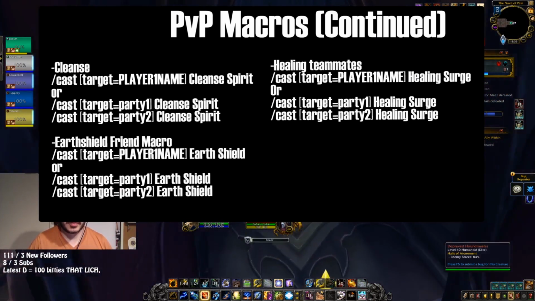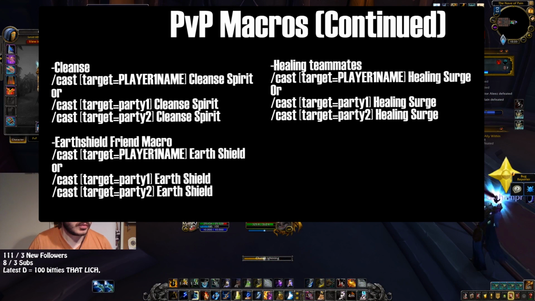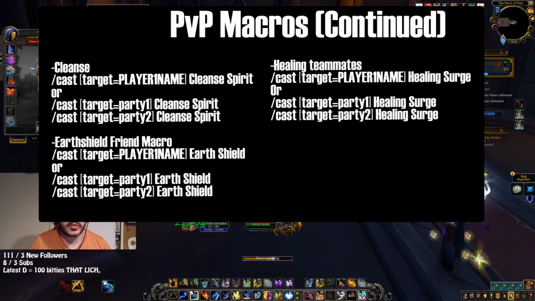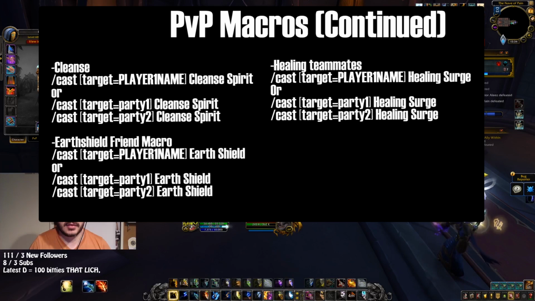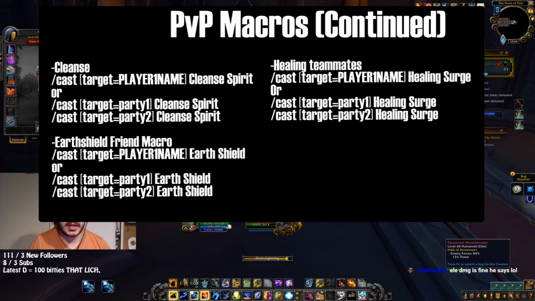This is where you could use your Curse Dispel on a friendly target, either through /cast target equals the player name or /cast target equals party 1 and party 2. I personally use target equals player name, so I don't have to think about who's party 1, who's party 2. This is obviously for an arena situation, but I think it's a very big deal. That way you don't have to think, that way you don't have to switch targets, you just press the button and you know they get dispelled.